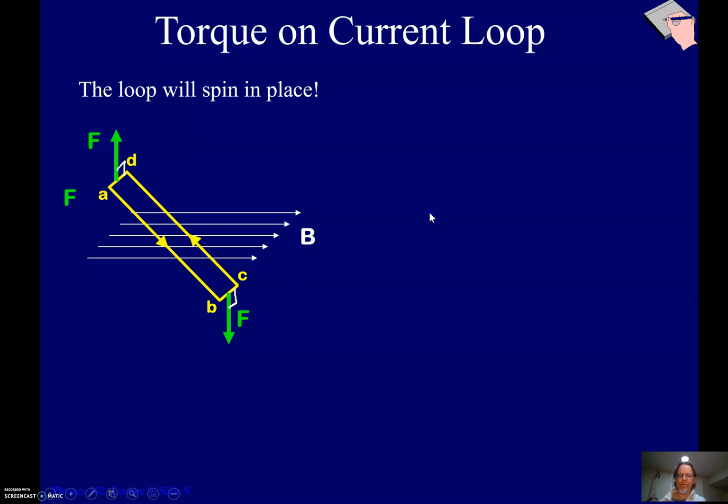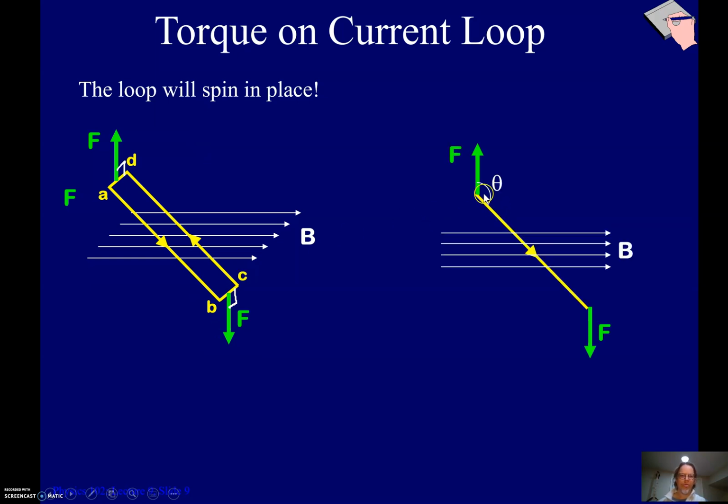So we still have a torque. So we still have a torque here, but look what happened to the lever arm. It's shorter now. We have a shorter lever distance, because remember, for torque, it's the perpendicular force to the lever. And the lever, even though it's like this, you have to use a little math to find out what this perpendicular distance is to the force. And that's a smaller lever. That means there's less torque. Maximum torque was right over here, perpendicular, but this is less than that.